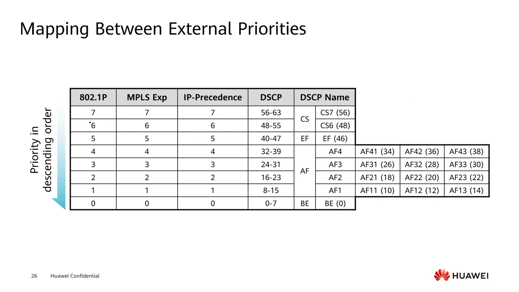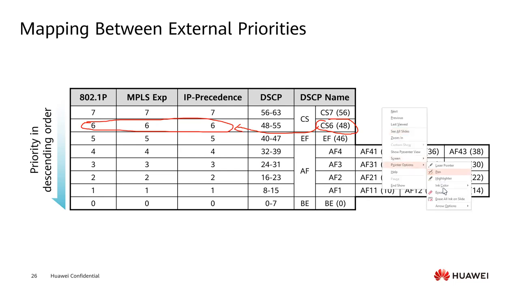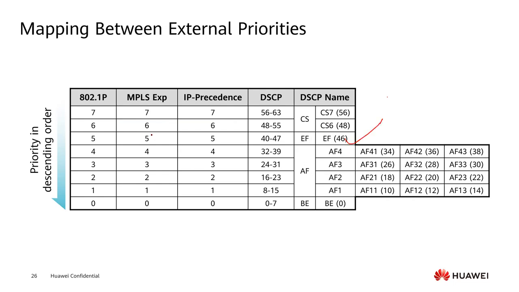And the others are the same, like 6, 6, 6, those three numbers have the same value, and in the DSCP, most of the time we will use the name and define this traffic as having the same priority as those packets. And the rest is similar. You can see EF is the same as 5, and BE is the same as 0. And in the DSCP value, there will be some special DSCP names, AF. The AF stands for assured forwarding, which means those kinds of packets are guaranteed to be forwarded out, maybe not in a very efficient way, but eventually they will be forwarded out. So this is AF.